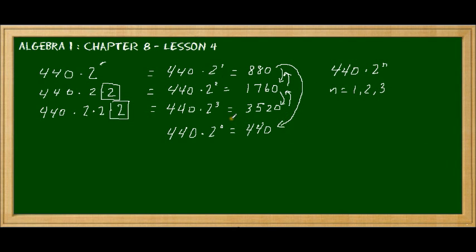And again, we're kind of just showing you the logic. If you're going forward and you're increasing this exponent by 1, you're just multiplying by 2, okay? So you had 2, and then 2 times 2, and you add another 2, 2 times 2 times 2. So we're just going backwards now. And we know that 2 to the 0 power is equivalent to 1, because the only thing we could multiply 440 by to get 440 would be 1. So 2 to the 0 power is equal to 1. And this is a good way to show how 2 to the 0 power actually equals 1.